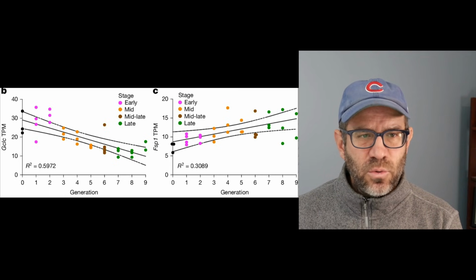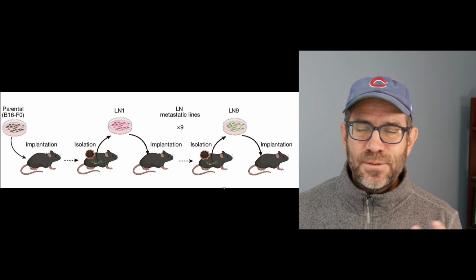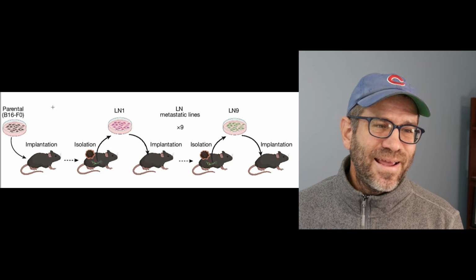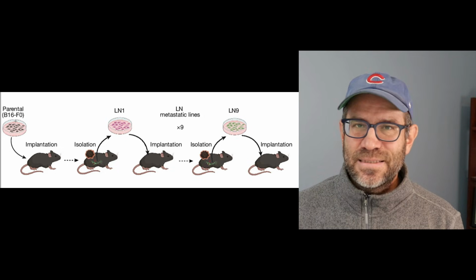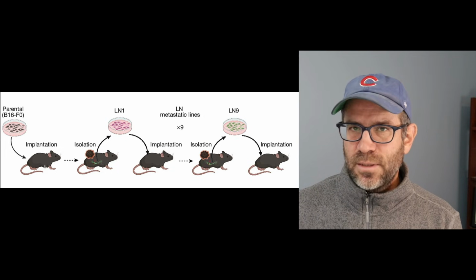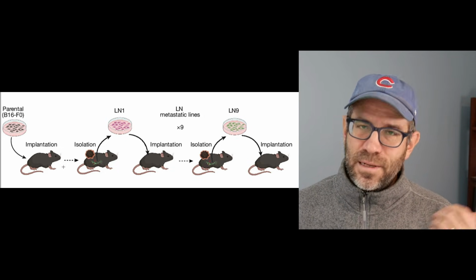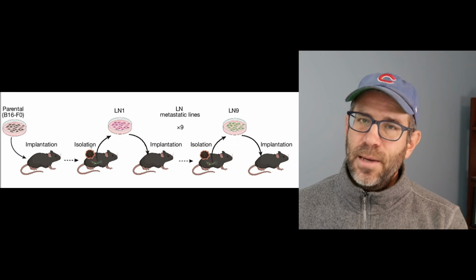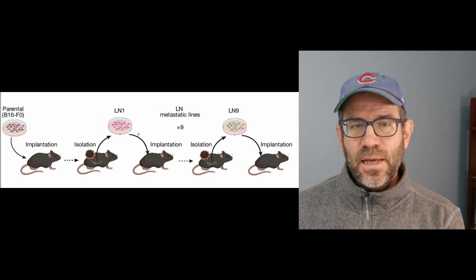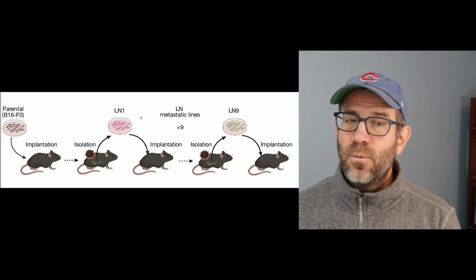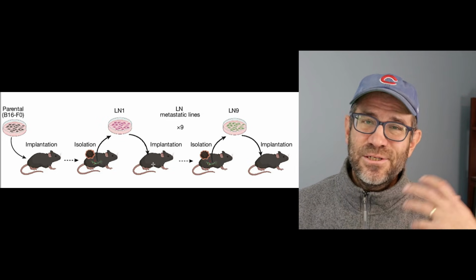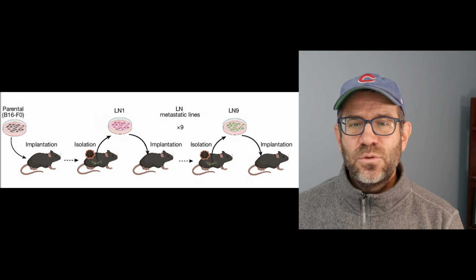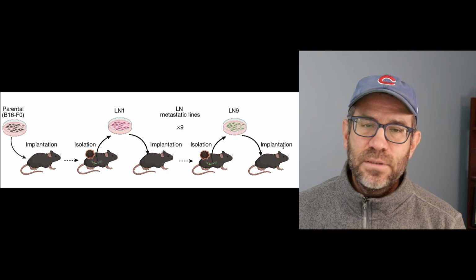In terms of the generation on the x-axis, I suppose we do need to know a little bit about the experiment. So the way I understand the model worked is that they had a parental cell line, B16F0, which they implanted into a mouse. They then let that tumor develop and grow. They then isolated it, made a cell line from that, used that to implant another mouse, and then they repeated this isolation and re-implantation into successive mice until they had 9 different cell lines.